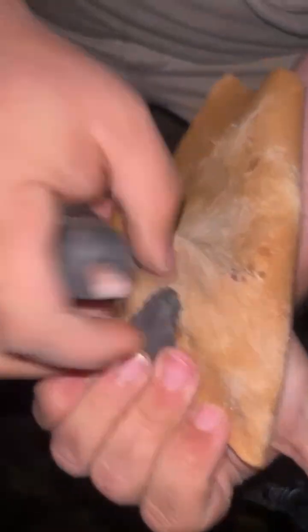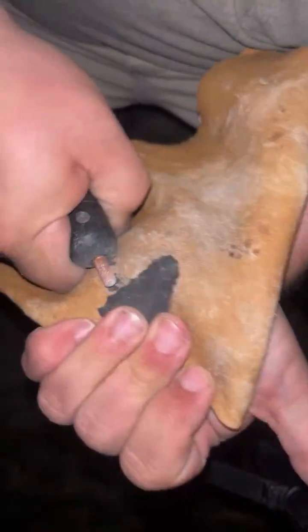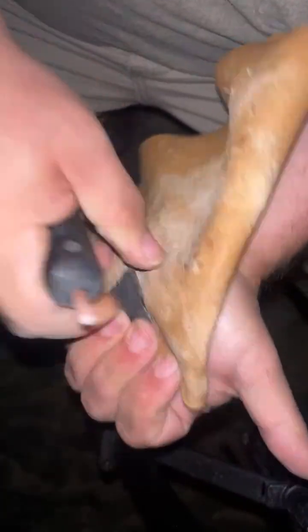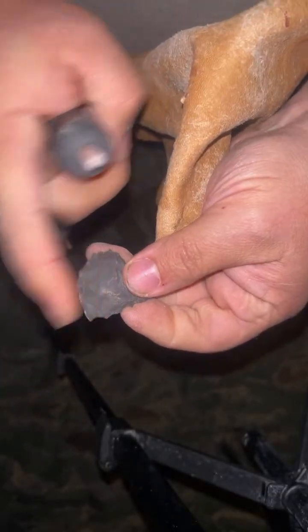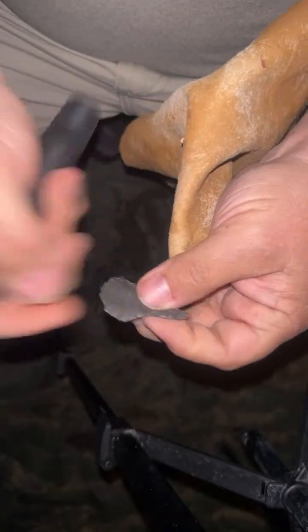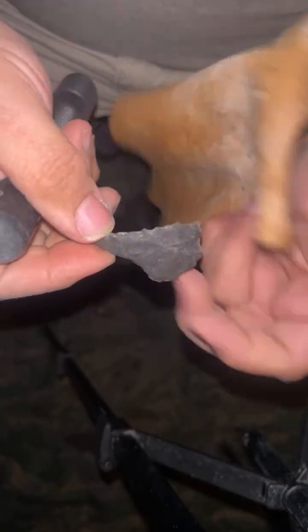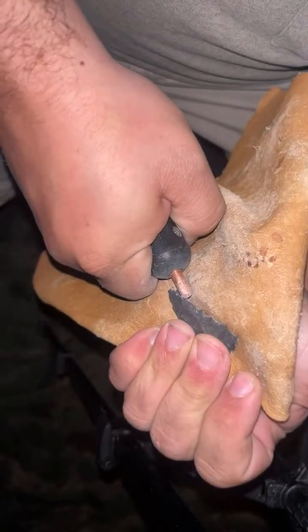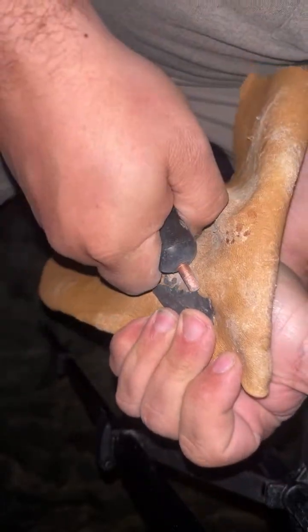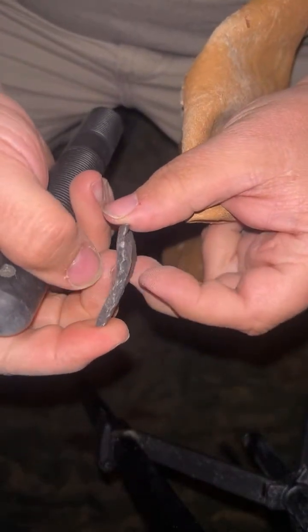Man, that's got a crazy curve to it now. I have to take the base off a little bit. I've been doing it for somewhere between 17 and 20 years. So with this particular rock, it is still hard for me to get the curve out. That's a pretty big curve.